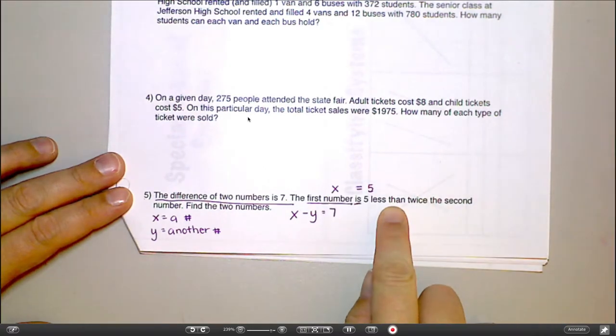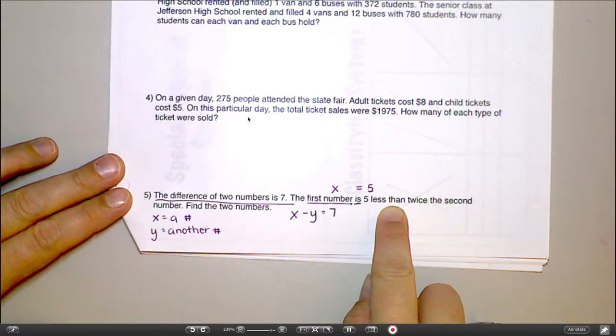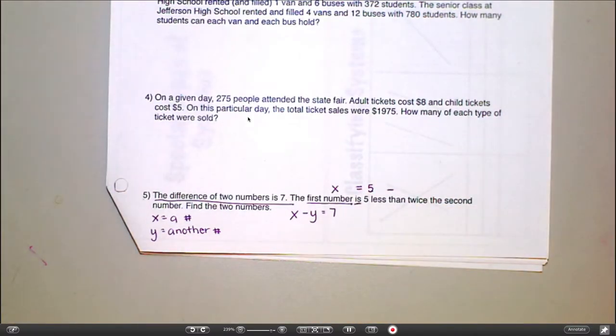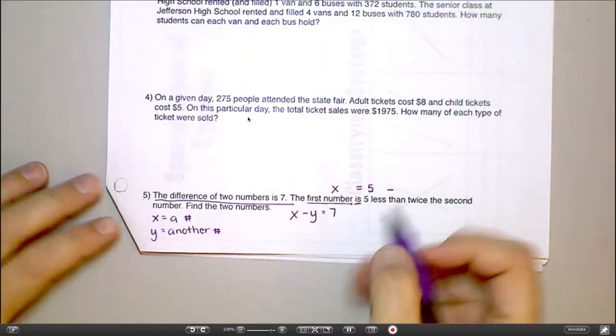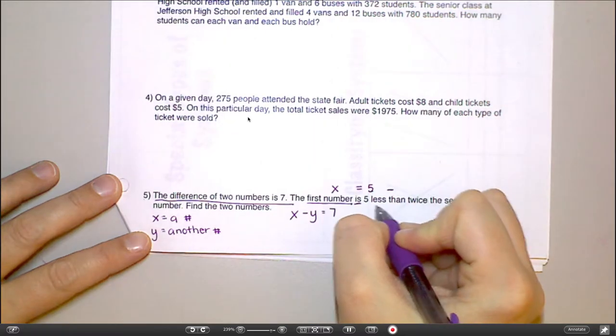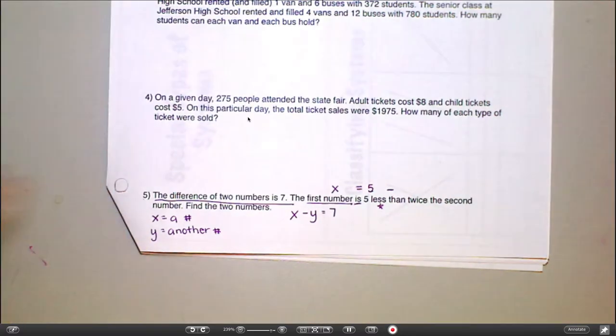What's less than mean? Subtract, thank you. Except remember with less than, you've got to switch the order. Like if I say 3 less than 5, it doesn't mean to do 3 minus 5, it means to do 5 minus 3. Okay, so after I write this out, I'm going to have to switch the order of these things. Less than is kind of a weird one. Okay, less than, you're going to do subtraction, but you're switching the order.